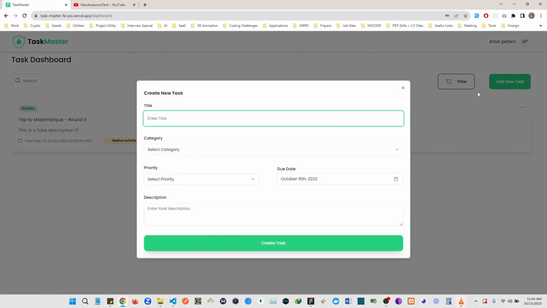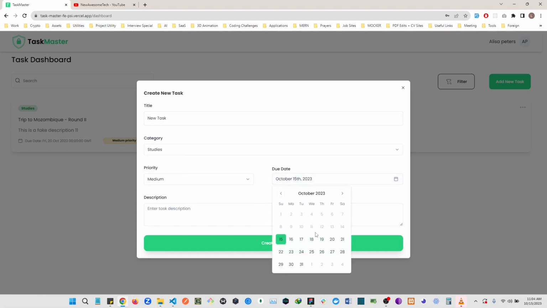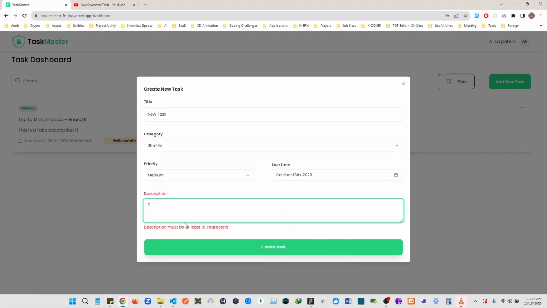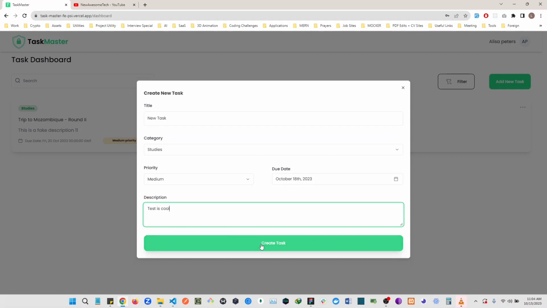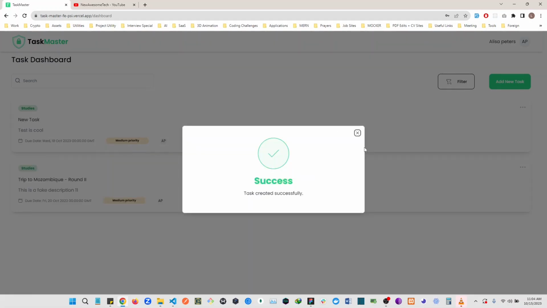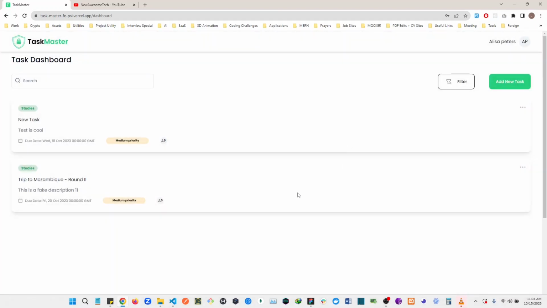I'm going to go ahead and add a new one randomly. Okay, we can see now that we've added a new task. What I want to demonstrate real quick is the search functionality. We're using a debounce here to search. Our requests are made within 300 milliseconds, I think, something around that range. So the search functionality here is debounced, which is a good thing.